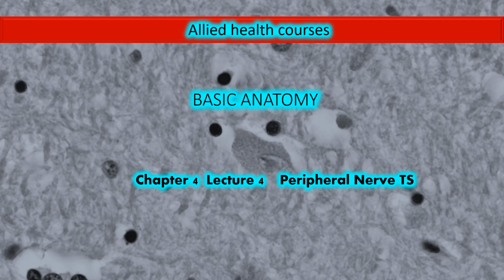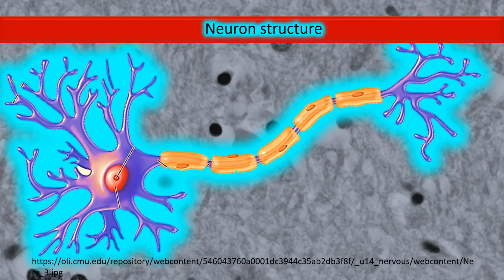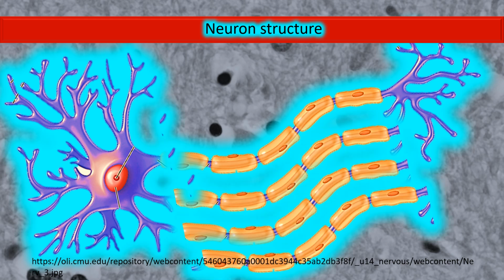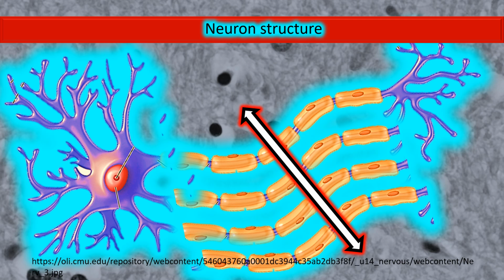This is the familiar diagram of a neuron. You can see the cell body, the axon, and the axon terminal. Now, let's say we look at a series of axon fibers parallel to each other, and then we make a cross section of these axons like this, and then look at these cross sections under the microscope. This will be the appearance.